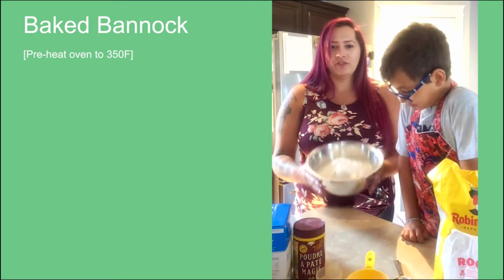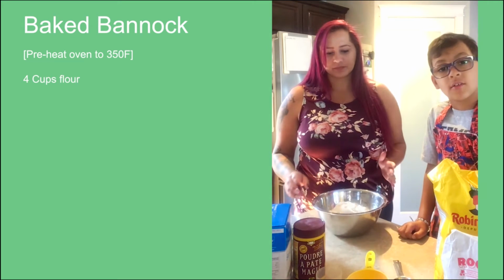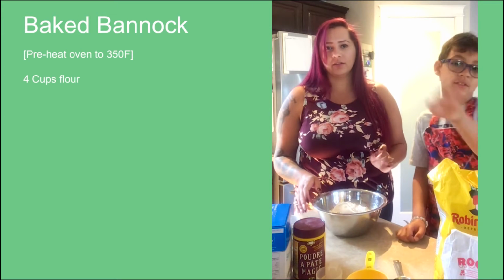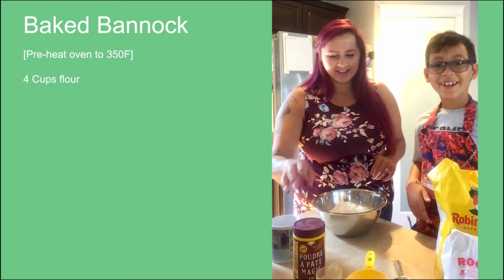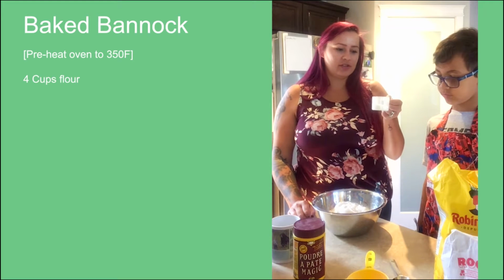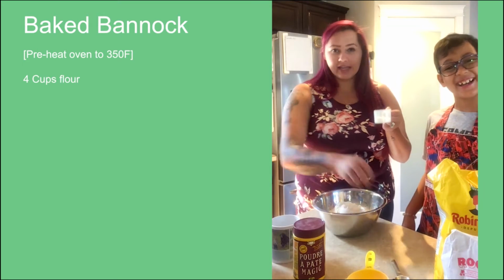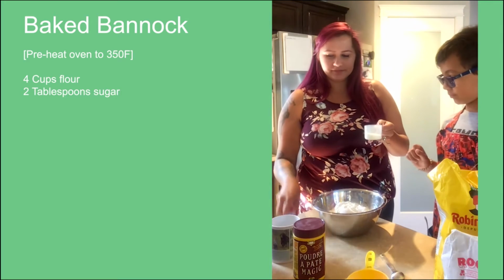And we put 4 cups of flour in our bowl already. So 4 cups of just regular flour, the original one. Okay, and then next we have sugar. 2 tablespoons of sugar.